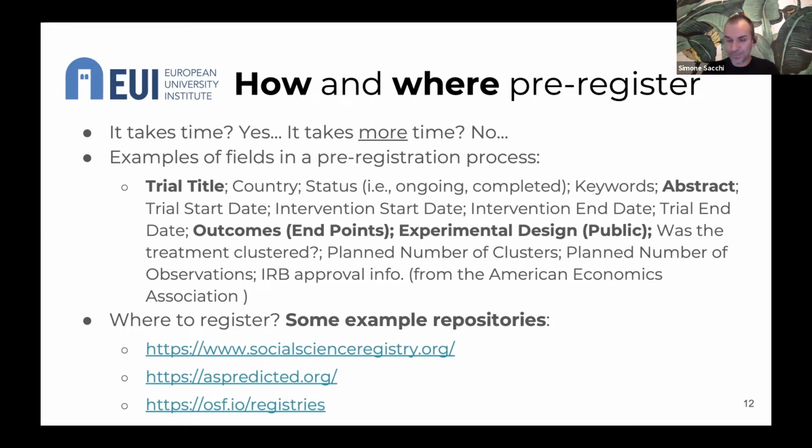There are online platforms that allow you to go through an actual process online with forms and helpers to get your work done. These are just three examples, three of the famous ones. The first one is the one that I mentioned from the American Economic Association, and it's mostly focused on a certain discipline. And then there are two more general ones, aspredicted.org and Open Science Framework Registries, where you can, again, take all the steps you need in order to conduct a pre-registration for your study.